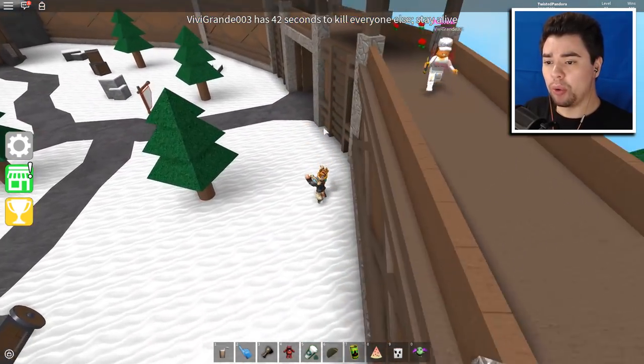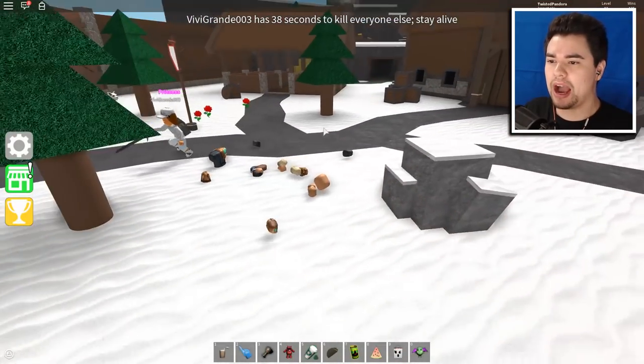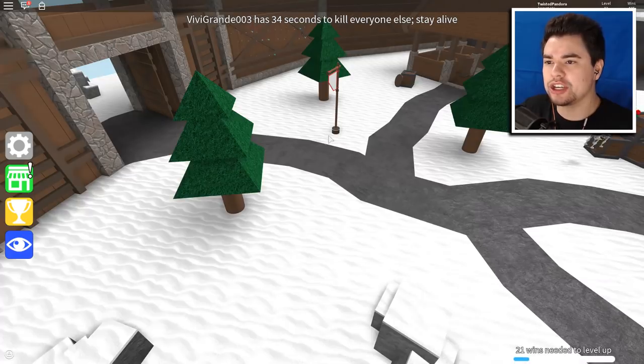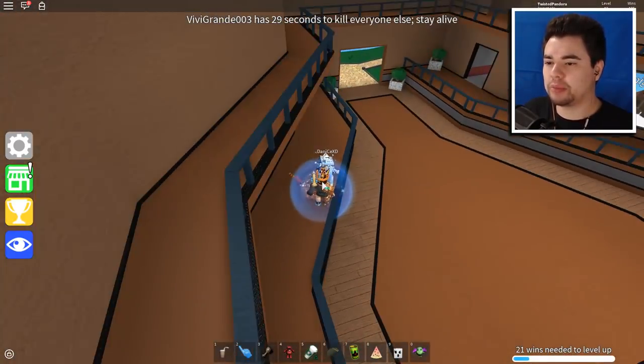Uh-oh, Vivi, no, what are you doing? Why are you coming after me? I want to see what's in the new map. That's all I want to, oh my gosh. If that ain't targeting, I don't know what is. Literally, she could have gone for anyone else. She decides to go for me, and this girl, the girl that looks exactly like her, probably a friend.